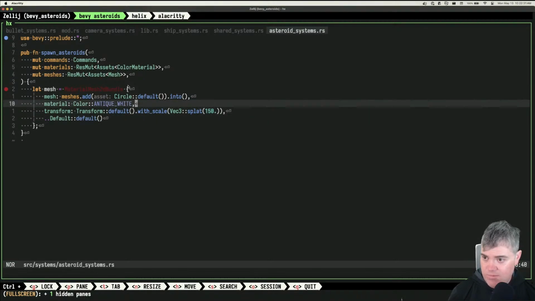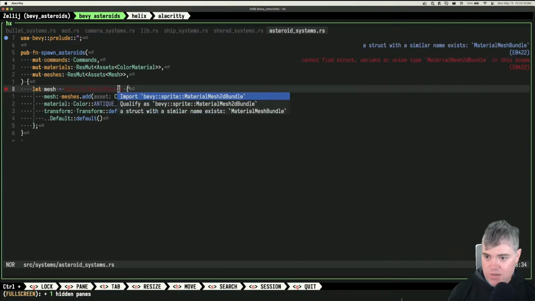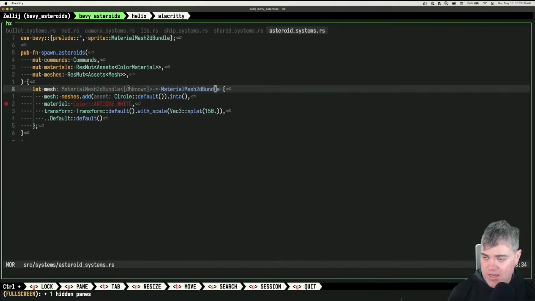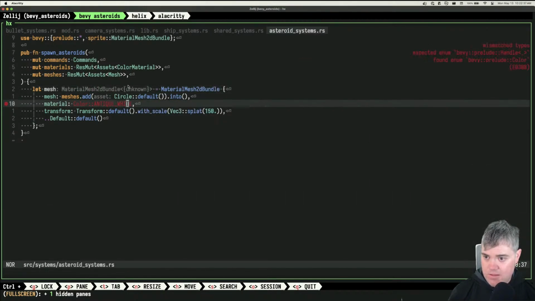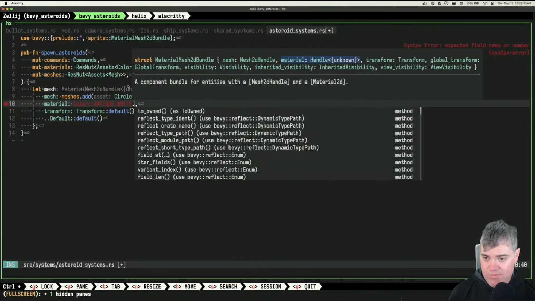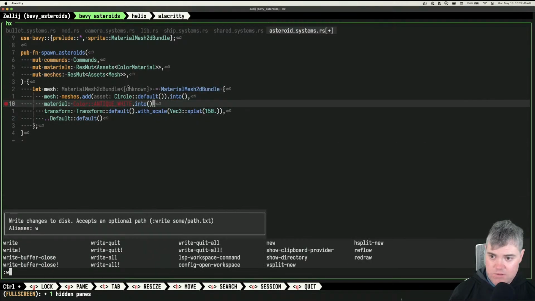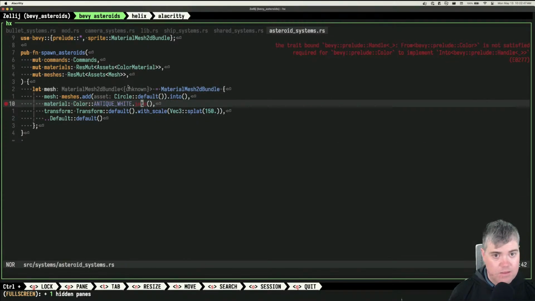Okay, so we have our mesh. We need to import it. Okay. Mismatch types. Oh, we have to into it. Oh, right. It's a handle. I forgot. It's a handle.